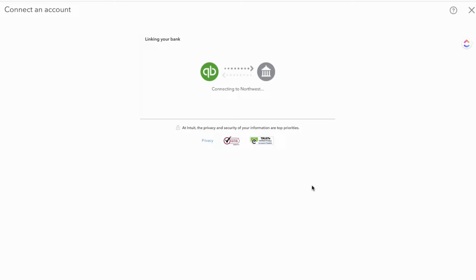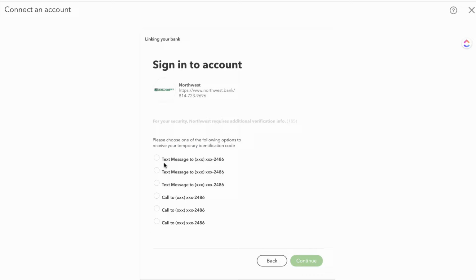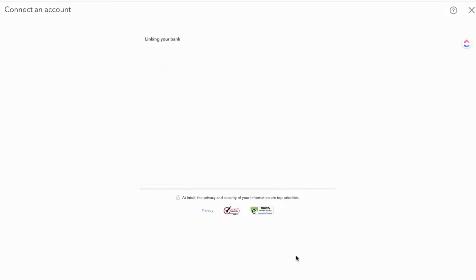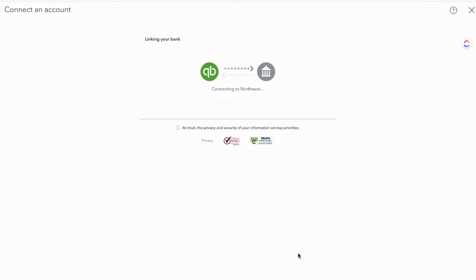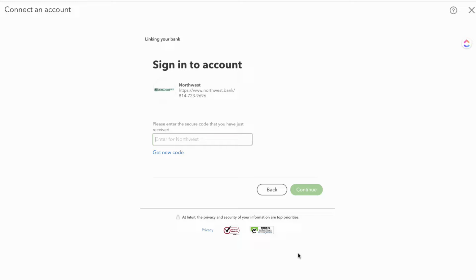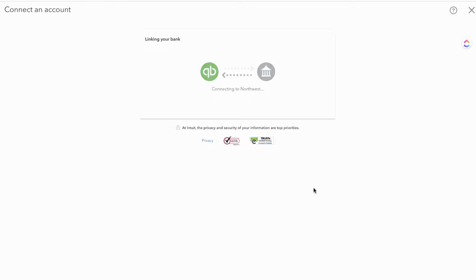Almost always there's going to be some kind of third-party authentication. They might do a text message to confirm as well. So I'm going to click this, and that's exactly what's happening. It's saying, hey, we need to confirm that this is actually you, so they're going to send me a text message. All right, and I just got that text message. I'm going to enter the code 720645.